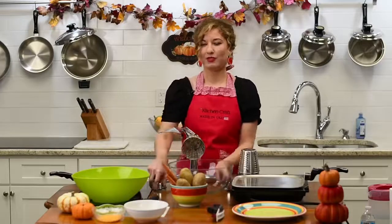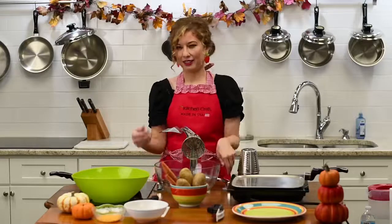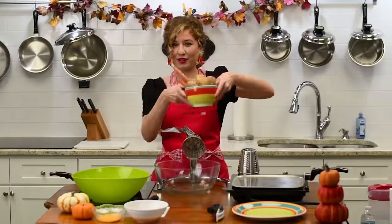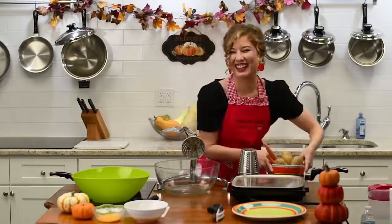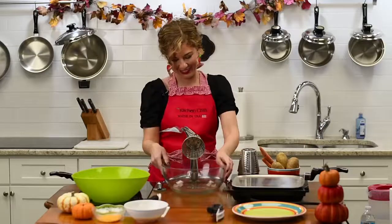This way? Josh says I need to move the bowl. I don't know if it's left or right. Oh, this way? The potato bowl. Oh, move it here? I thought he said more potatoes, not move potatoes. So I was like, okay, we're getting to the potatoes, Josh. Don't worry.